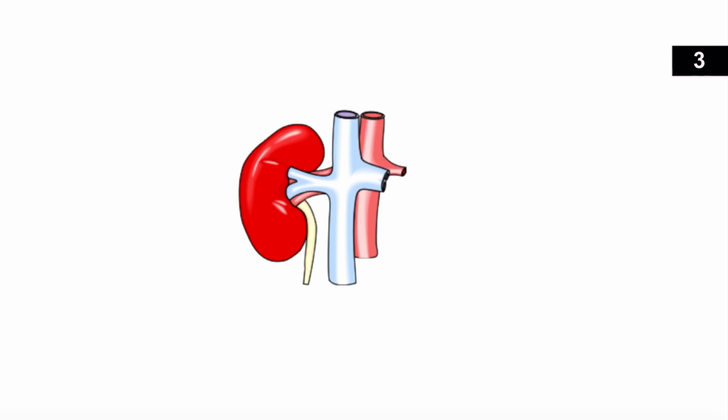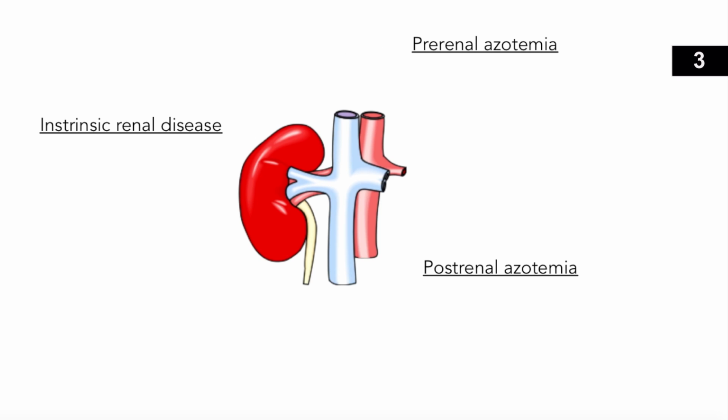It's useful to divide acute kidney injury into 3 broad categories based on what causes it: pre-renal azotemia, intrinsic renal disease, and post-renal azotemia. Now, azotemia just means excessive nitrogen compounds in the blood. Azo is nitrogen, right? So when the BUN, or blood urea nitrogen, is elevated, that's azotemia. It's just a fancy word for high BUN, because in medicine we like to make things unnecessarily complicated.